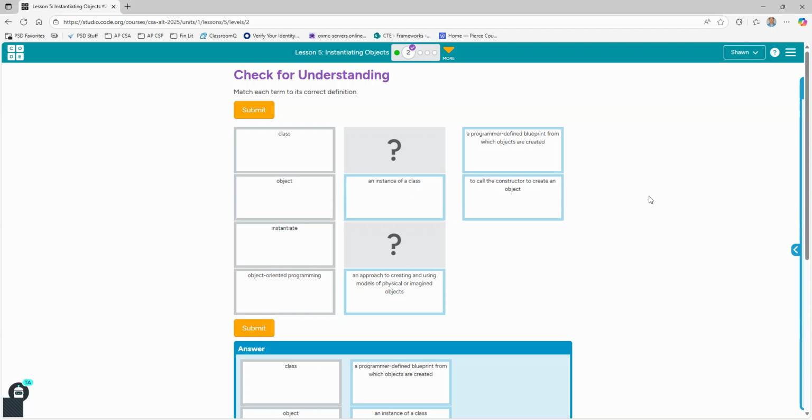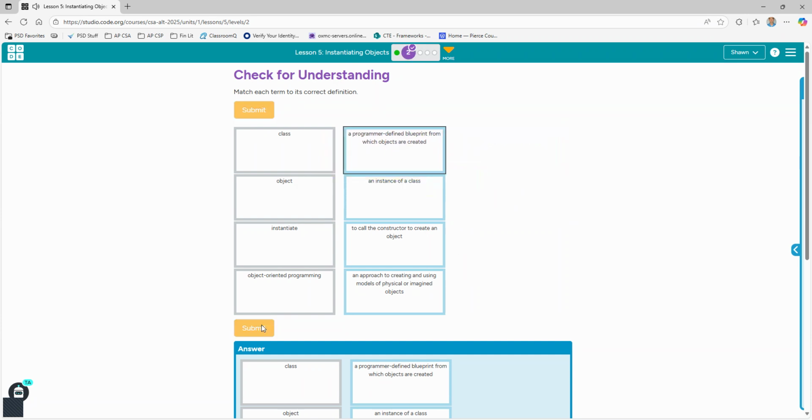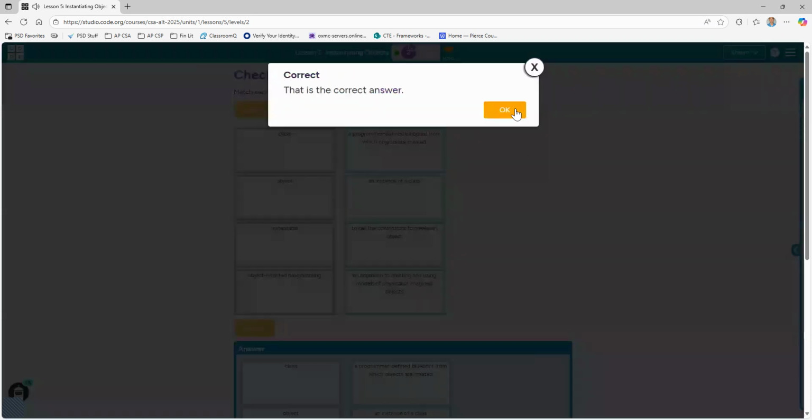So what's a water type? Vaporeon. I think that's a type of fox Pokemon thing. It's a water type, right? So it's going to go ahead and be within the water type class. And it can have attributes that all water Pokemon share, which I'm not really certain of, but that's that. Okay, and then let's see, to call the constructor to create an object, that's going to be what we do to instantiate. That should be it. There we go.